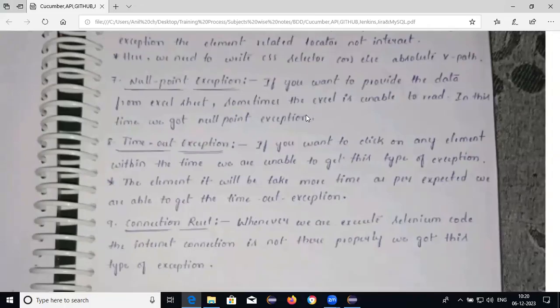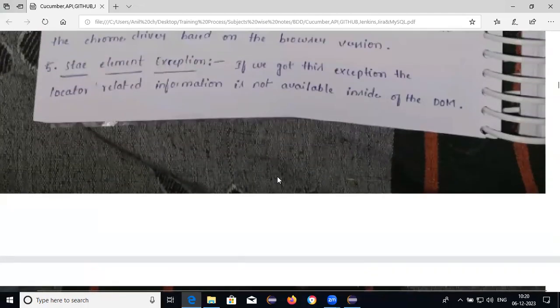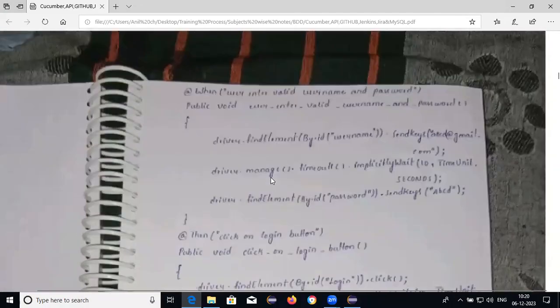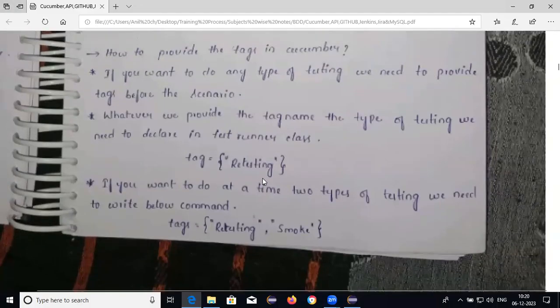This is notes guys, and I was explaining about the syntax errors. I mean exceptions, Selenium exceptions. Okay. Very clear notes, but taking the screenshot, they were a little bit confused. They don't have an idea how to take the screenshot, but the writing is very nice. There are no spelling mistakes also. I verified everything.